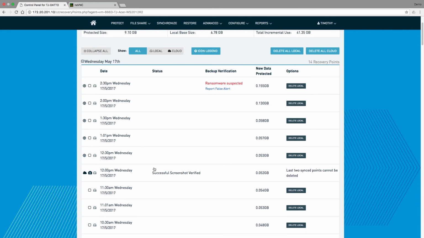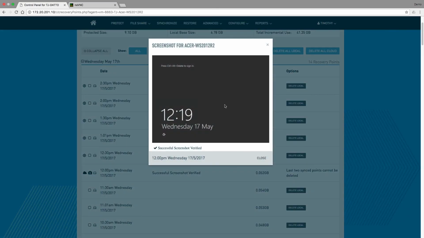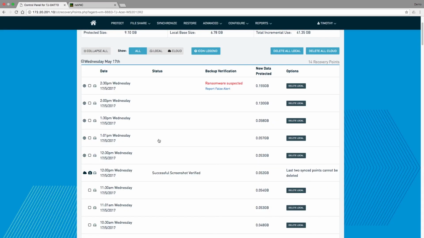So here we can see that I've got a successful screenshot verified indicator. If I actually click on this icon here, it'll show me the screenshot of this server. So here we go at 19 minutes past 12 earlier today. I tested the backup point that I captured for that particular server, and I was successfully able to boot that server as a virtual machine. This actual screenshot itself isn't obviously of much use because it's just an image of the server as it was. But what it represents is that I've got a known backup point that I could definitely recover my data from as part of this backup chain.